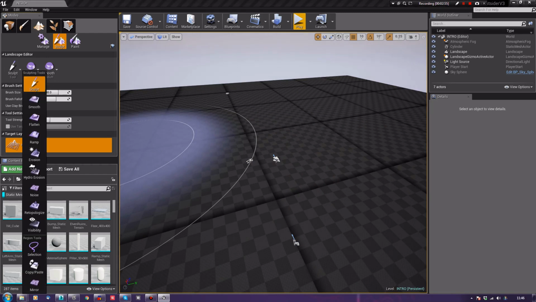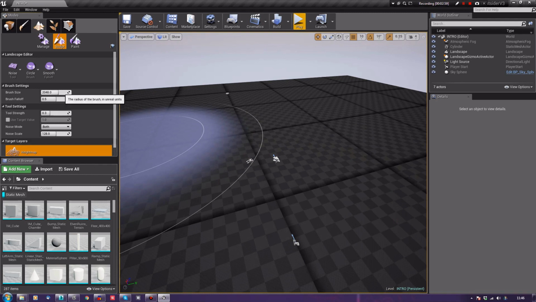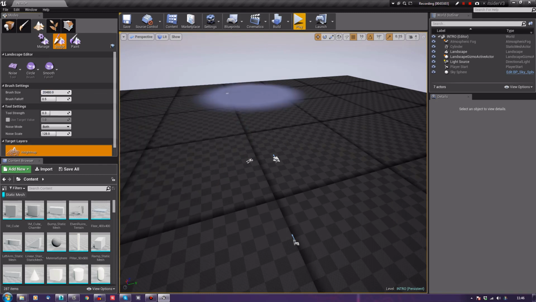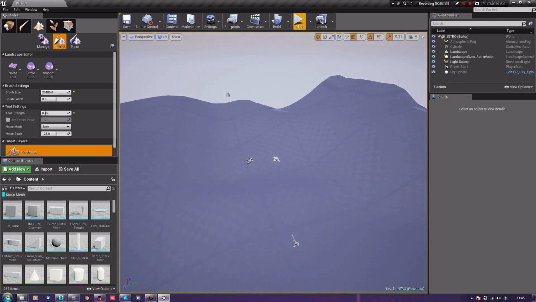Now I'm going to go to my sculpting tools. I want a bit of noise, and then I'm going to change my brush size to 20480, like that, just so it covers everything. Keep the falloff okay. The tool strength maybe 0.15. Too strong.